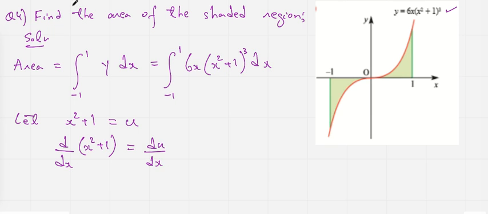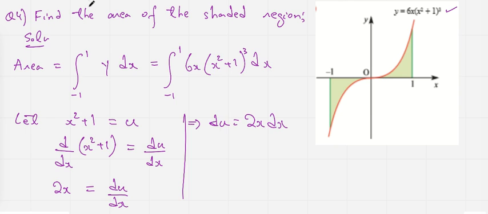So it is giving me 2x equals du by dx, and this dx is going to move here, as you see. So this shows that my du is equal to 2x dx. Alright, so from my 6x, I will take out 2x and 3 will be kept outside, and 2x dx will be replaced by my du. One thing is done. Now I'm going to change my limits here.